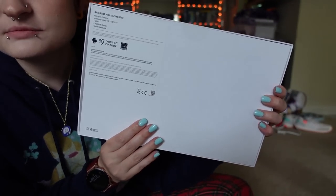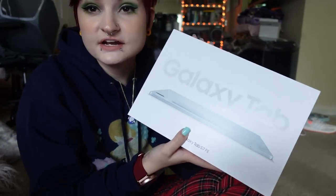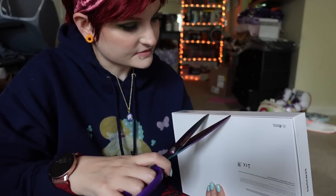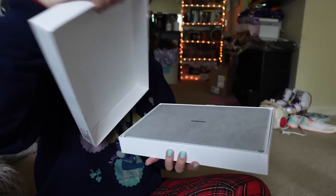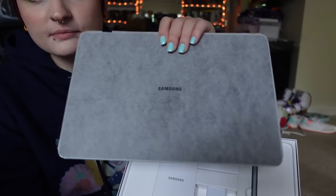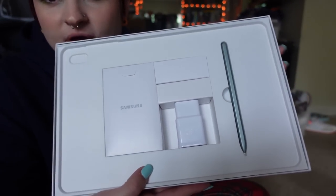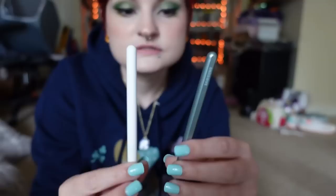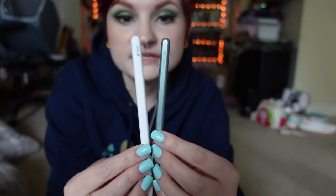So this is what the front of the box looks like, and there's the back. Pretty simple. I'm sorry this video is not going to be very aesthetically pleasing like most unboxings on YouTube, but I don't know how to make aesthetic videos. So the tablet is right at the top here, wrapped up really nicely. Inside the box we have the S-Pen, which is pretty much the size of a normal pencil — significantly smaller than the Apple Pencil. I still have it, so let me show you. Here is the Apple Pencil next to the S-Pen.